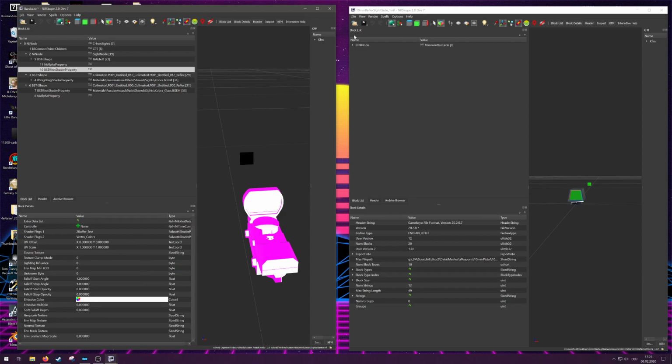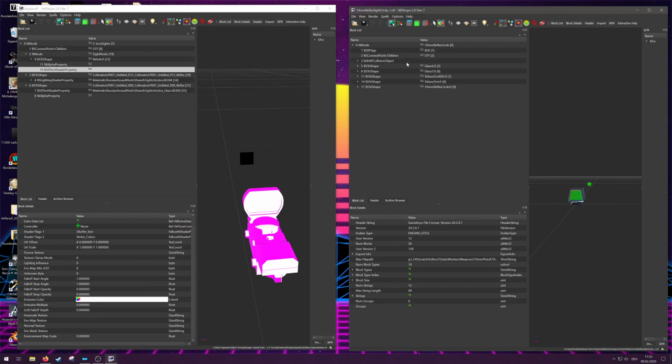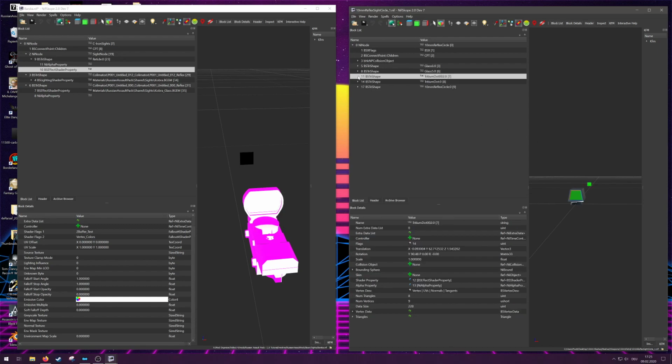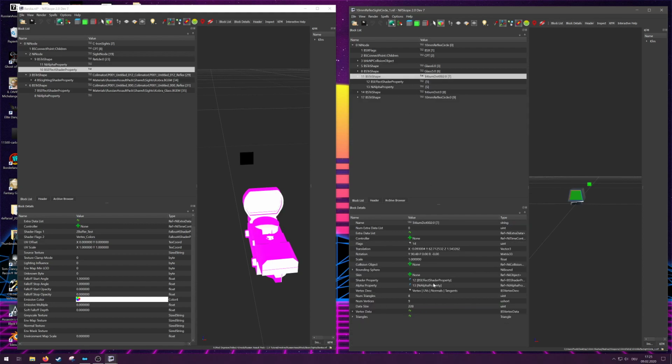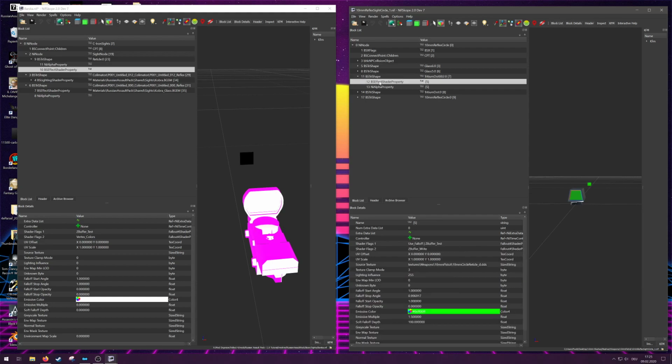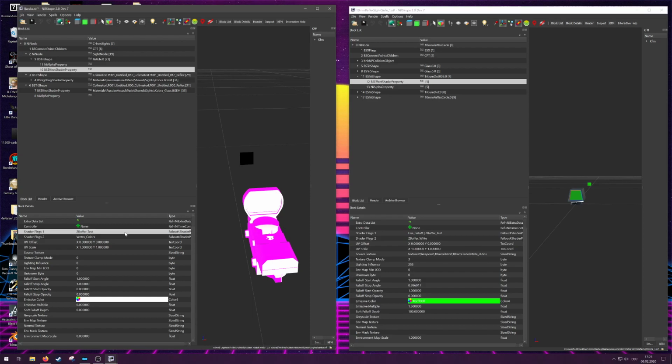How do I know that? Because I already saw this in, let's see, it's a Tritium dot card. You can see it here, BS effect shader property. And then we now got here an entry BS effect shader property. What we do now is copy everything here to here, so that this one is more or less the same as this one.